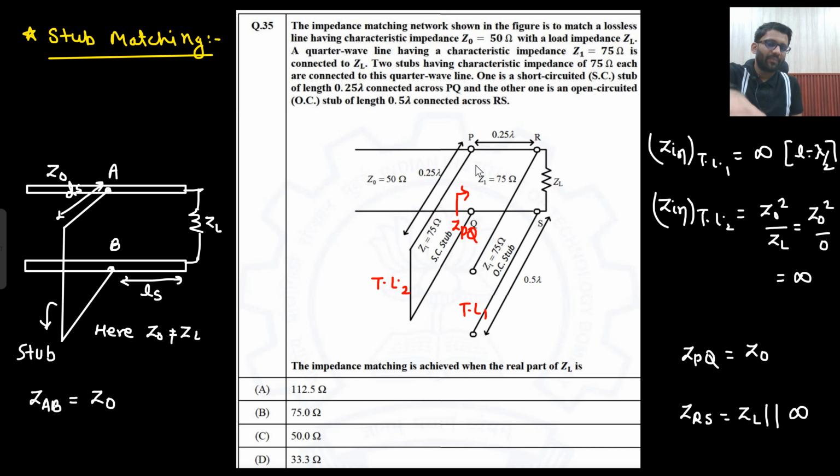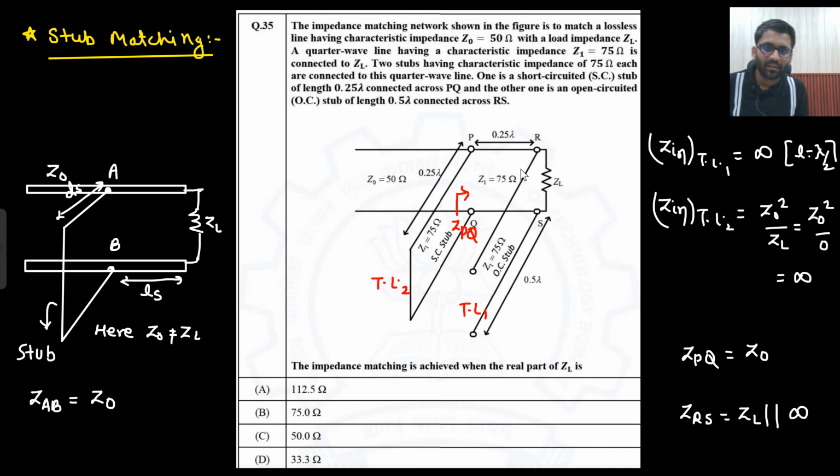So because of the stub, here also you are getting infinity, here also you are getting infinity. That means open circuited only. So because of the stub, you are not getting anything. Are you getting this point? Here we are using a stub, but the stub is of no use. Why is the stub of no use? Because this stub is giving me infinite impedance, this is also giving me infinite impedance, so there is nothing, no use of that. Right?